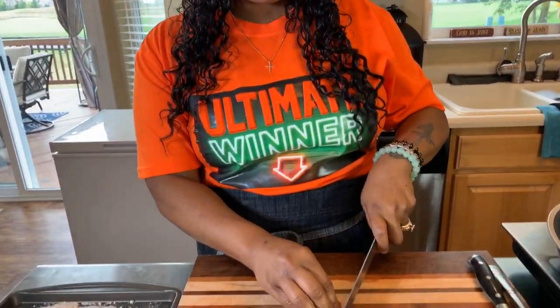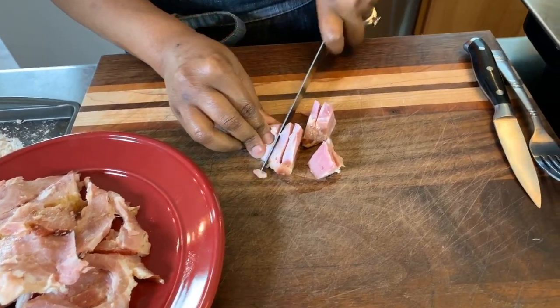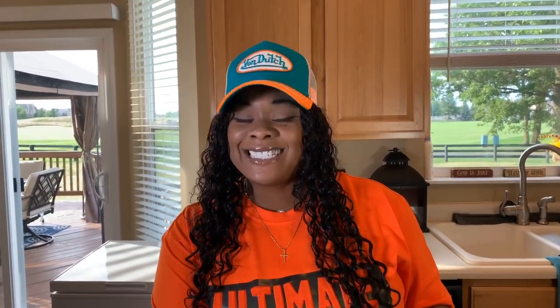Let me know in the comment section below if you've ever heard of or tasted potato patties. A lot of people have never heard of them. It was something we ate a lot in my family growing up — my grandma made it, my dad made it, and I absolutely adored it. As for making them loaded today, that's something different I'm doing. You can load them like a baked potato — put in whatever you like: bacon, cheese, sour cream. Today we're going to use leftover ham; it's going to be a great addition.